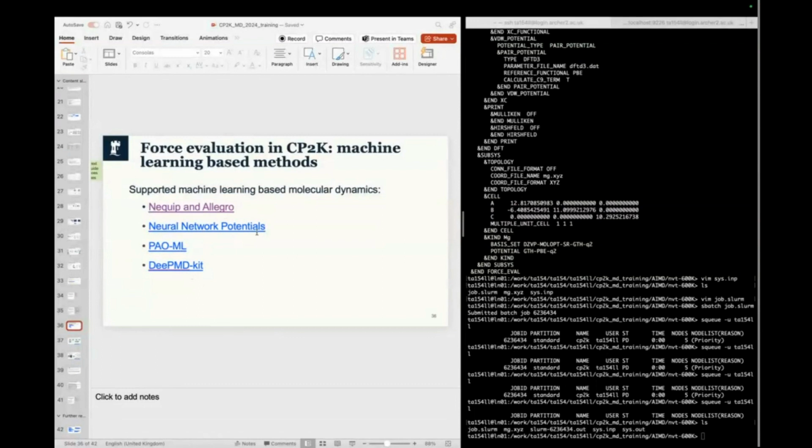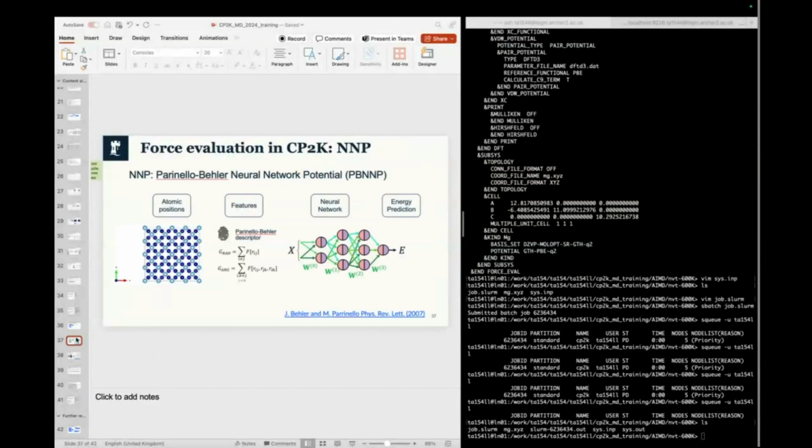The rest are all machine learned potentials that are in principle similar. The procedure should be similar, but as the packages are different, you will have quite different practical usage based on their documentation.